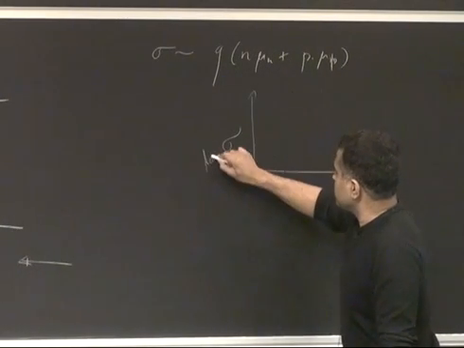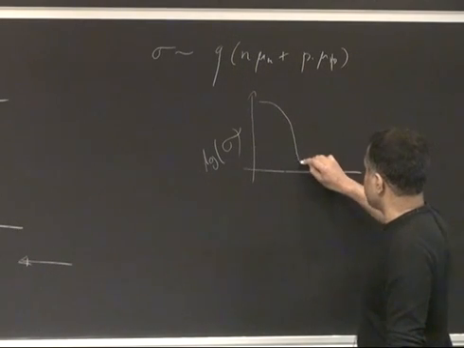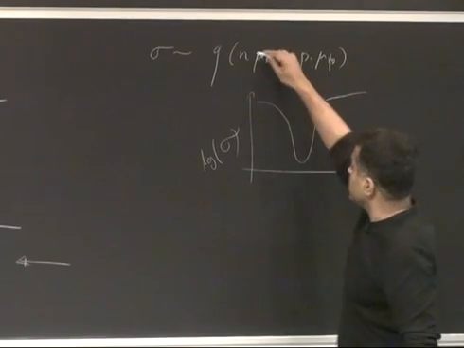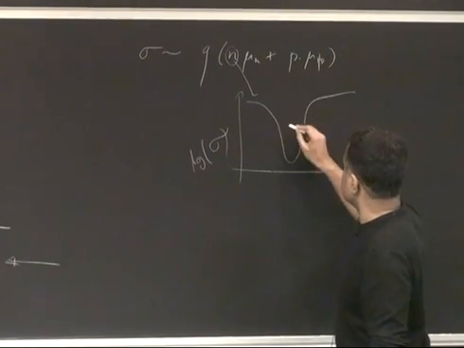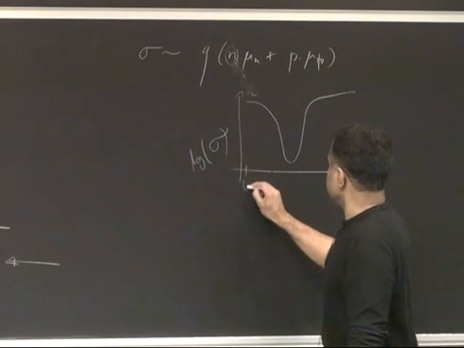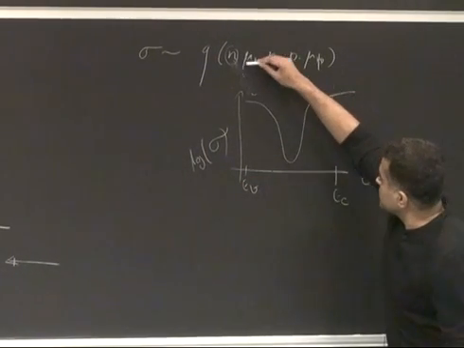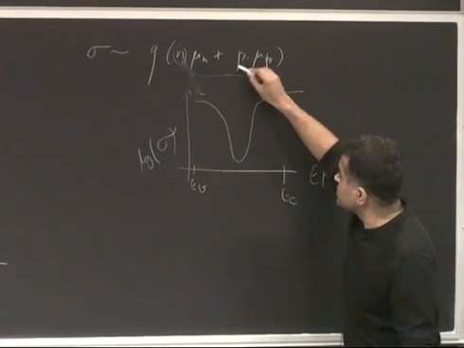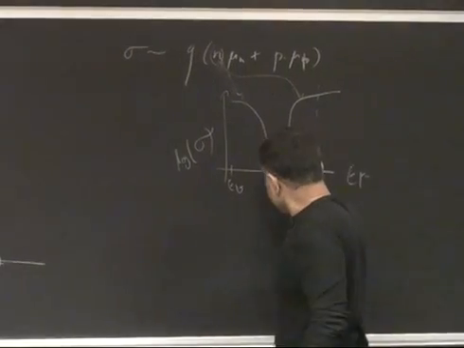You can look at it as a log scale, right? So it's going to be very high, and then it's going to drop, but then it's going to come back up again, right? Because when this one is high, it looks like that. Let's say this is EC and this is EV. When the Fermi level goes close to the conduction band, you have a lot of electrons. When the Fermi level goes close to the valence band, you have a lot of holes, and it kind of looks like that.